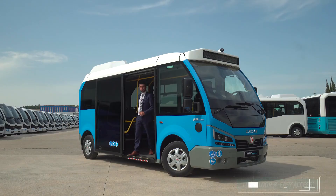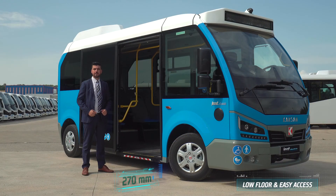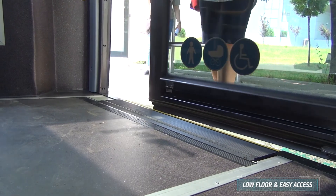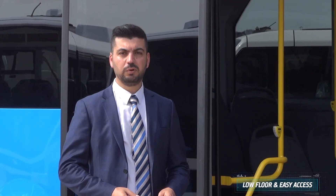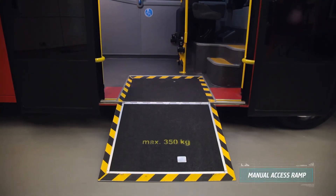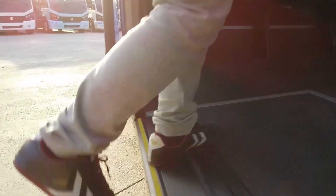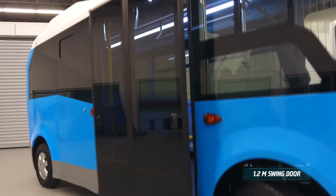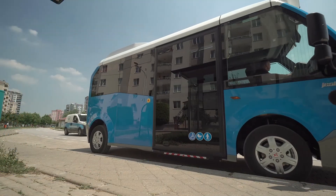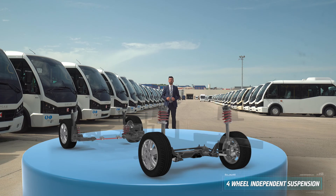It's easy to hop on and off a Jest Electric, since its 270mm low floor enables passengers to step on the vehicle easily. Even families with strollers or elderly people can get on and off the bus with minimum effort. Wheelchair-using passengers can easily travel in the cities, thanks to manual and electrically operated disabled ramps. Either 1.2m swing type doors or 1.2m sliding doors can be selected upon request. Its four-wheel independent suspension limits road vibrations and offers car-like comfort to drivers and passengers.